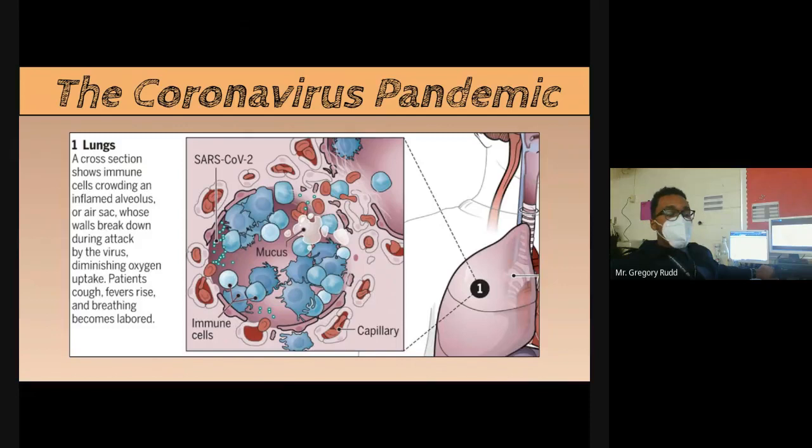There are specific structures inside your lungs called alveoli, and those alveoli are the site of gas exchange in our bodies. We need to take in oxygen, and that oxygen then gets delivered via our blood to the rest of our bodies. But we also need to get rid of carbon dioxide. And these alveoli are where that exchange is supposed to happen. The coronavirus will invade those alveoli and hijack them so that they stop doing what they're supposed to do, and their sole job becomes producing more virus. This is what leads to people having diminishing oxygen uptake. And when your body is not taking in oxygen, a lot of bad things start to happen.